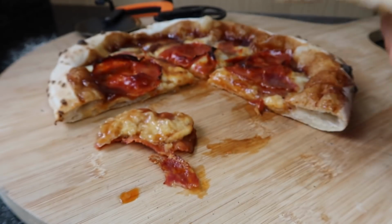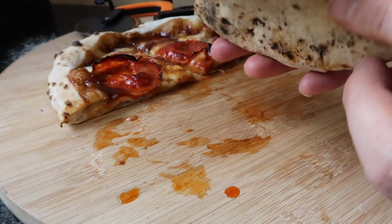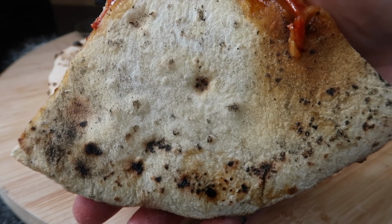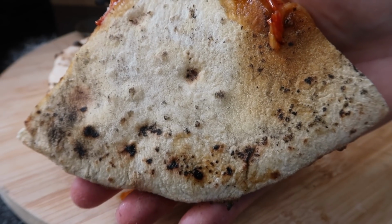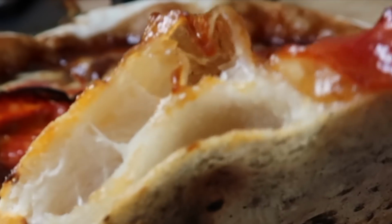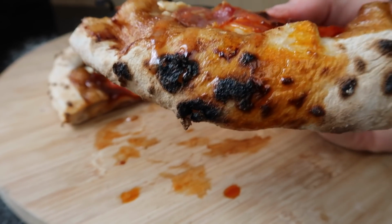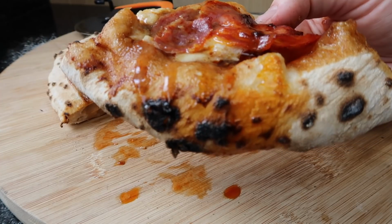Again, this is dough that had 24 hours in the fridge, then 24 hours at room temperature after the fridge. Anyway, the base again, because I know that's the important part of the cook. I just want you to see if you're happy with the way that the oven is cooking the base on these pizzas. I think that's good. And then there's the crust of my dough, which I make with a Panasonic bread maker. I never do it by hand. This barbecue sauce is so yummy and it's sort of going over the crust there. It's full of flavours and the smell.